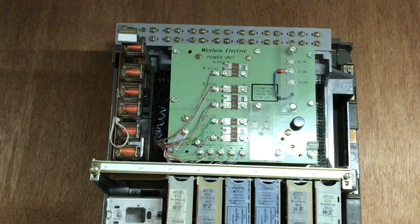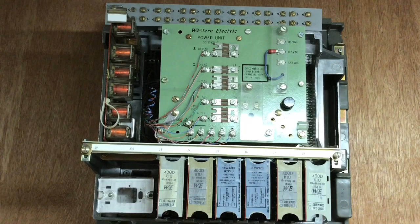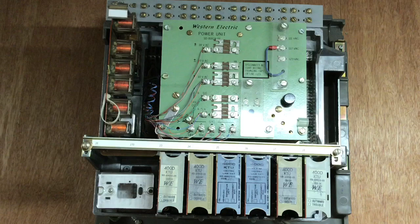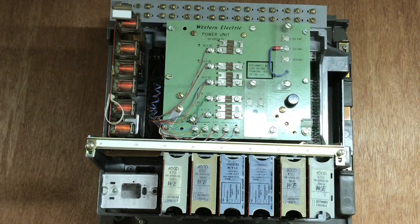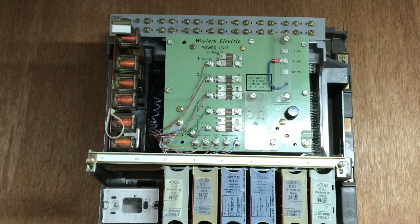This system is going to power all of the 551A, B, and C KSUs and the ITT K601 in my display room. It'll be on an on/off switch so it's not on 24/7 using up electricity. Even though the idling current is almost nothing, I still didn't want to have it running 24 hours a day, seven days a week for just a couple hours of demonstration purposes.